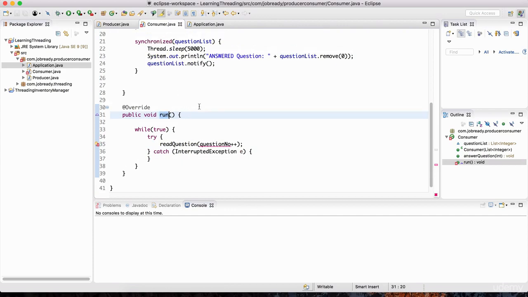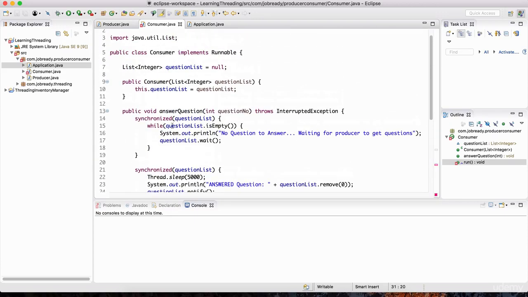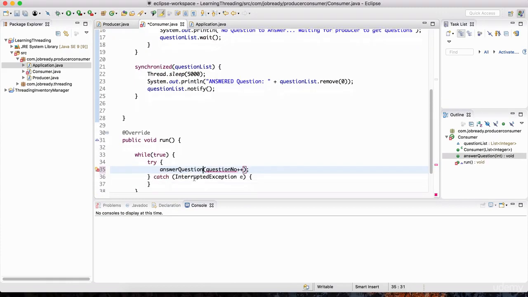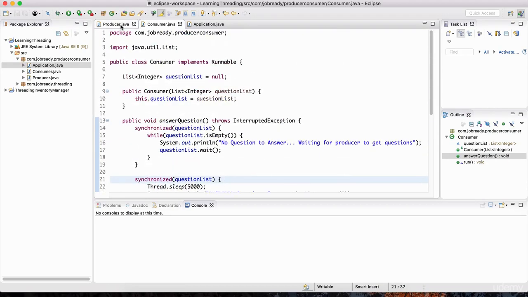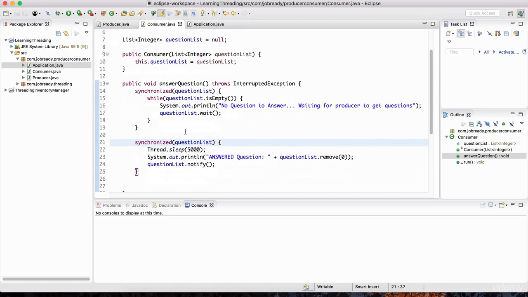So the consumer is the task, and we're defining what the task is supposed to be in this method called answer question. So we're going to invoke that answer question here instead of read question, and this is not going to have any argument. We shouldn't need an argument to answer the question here. Let's get rid of this one. So we've got the producer, which is producing the questions, and we've got a consumer, which is answering those questions.